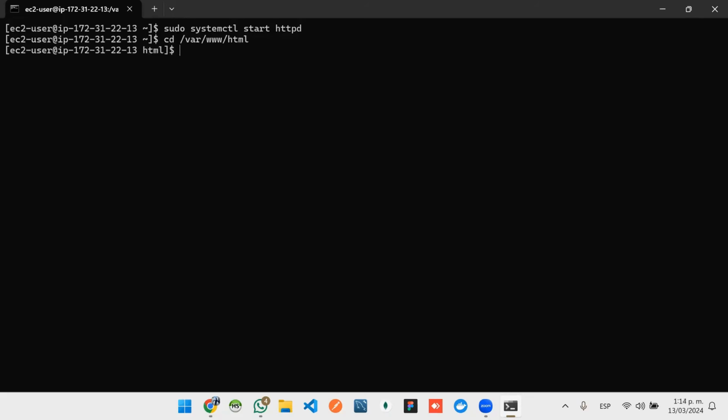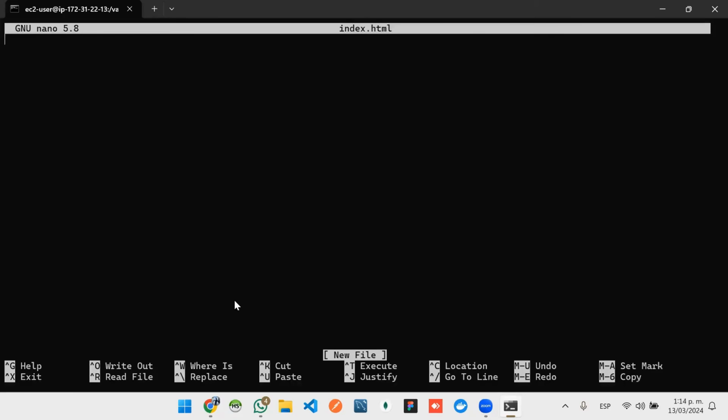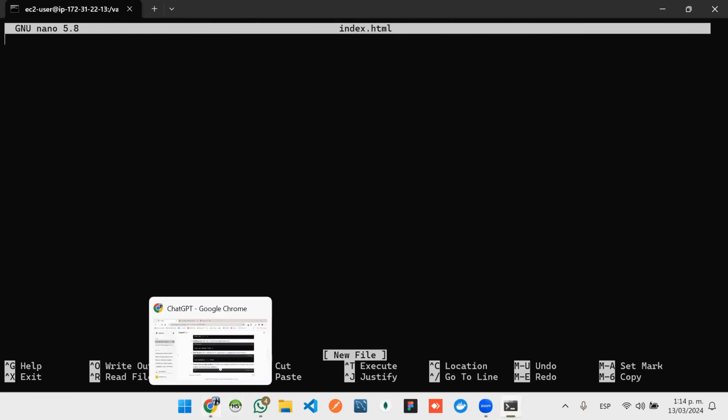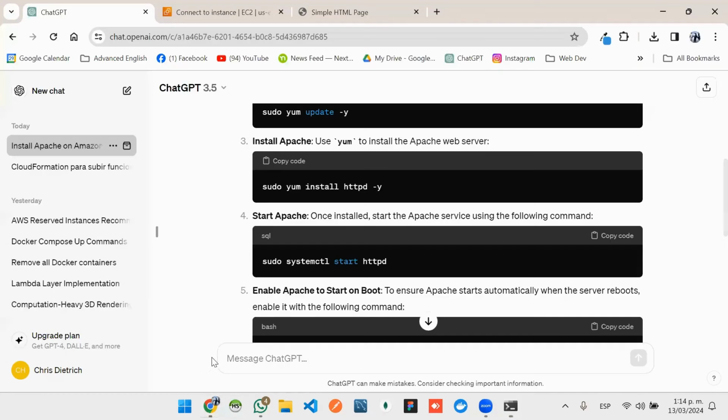I would like to create a file in our HTML folder, and I'm going to do sudo nano index.html. Okay, wonderful. So now we have a place to put our HTML code.